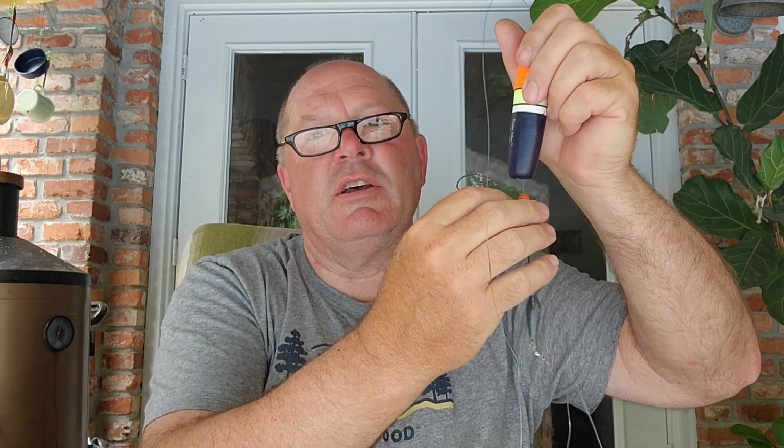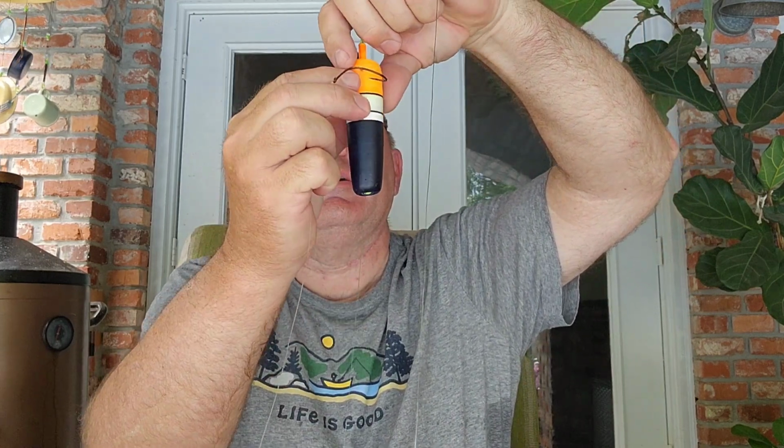So the popping cork's kind of rattling and popping. This right here, you know, you get a little bit of noise because you got that bead on there. But this right here is just the shrimp dragging on the top of the water. But sometimes, and a lot of times, it does better if I raise this up a foot or two, and then the float comes up, gets stopped by the bobber stoppers. The line is down here a foot below the water, and then my shrimp is tailing along a foot deep. If I want it 3 foot deep, I raise it up to 3 foot. Now the sinker and the hook are 3 feet down in the water, floating along.